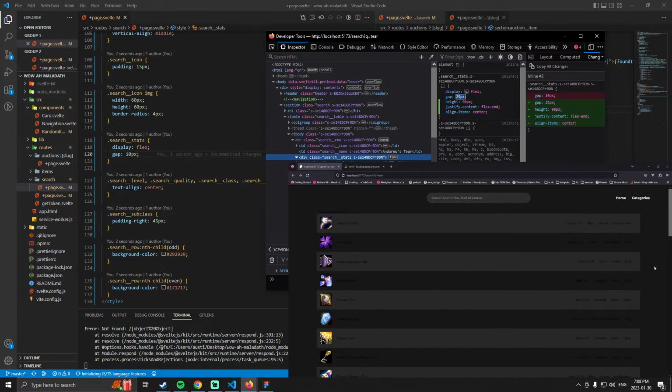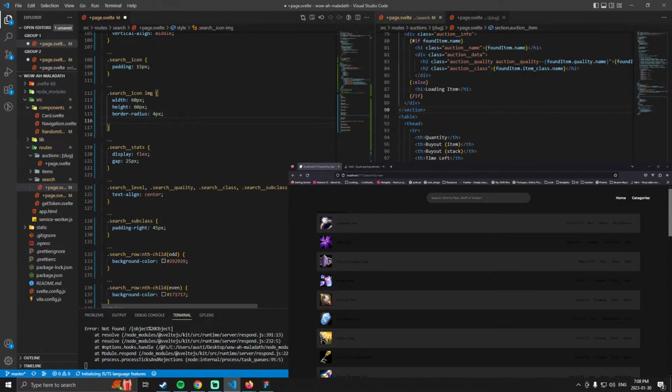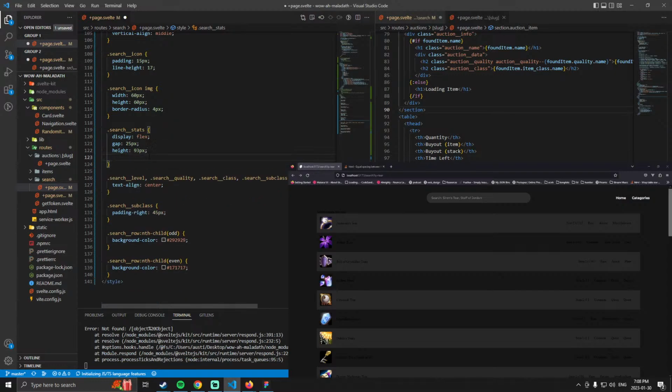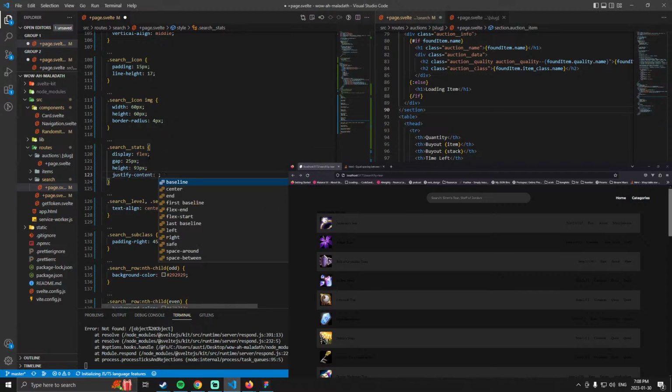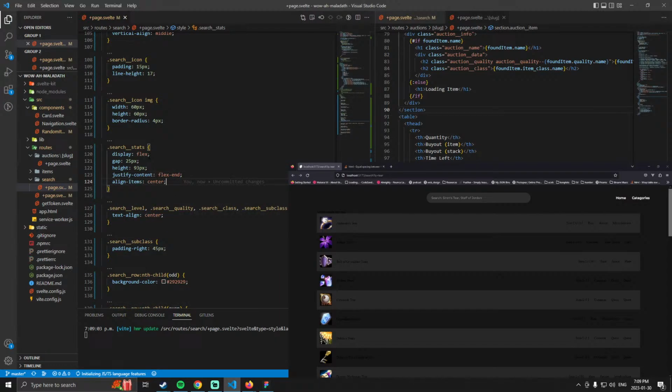That's fine. Alright, what's stopping me from doing this? Stats gets 25. If I set this line height to 17, set height to 93 pixels, justify content flex, and align items center.